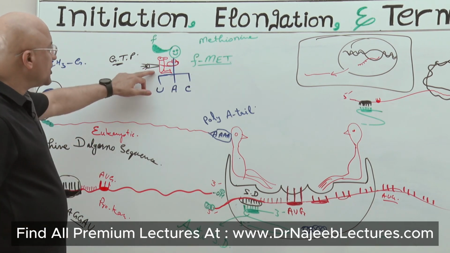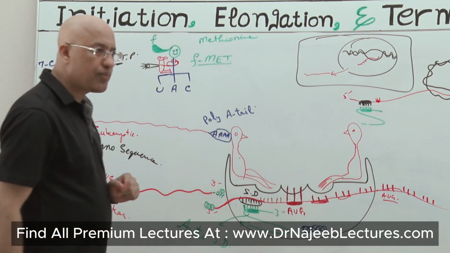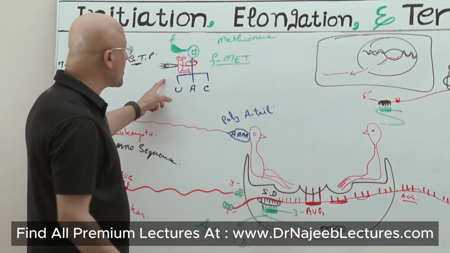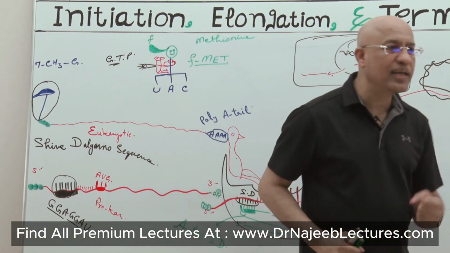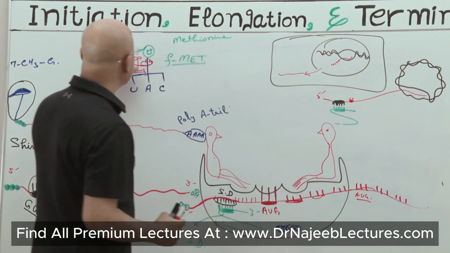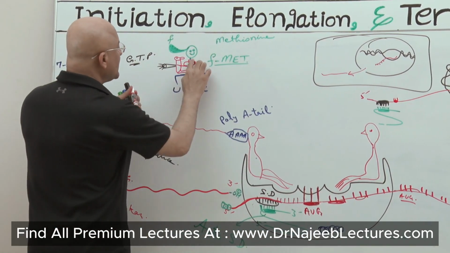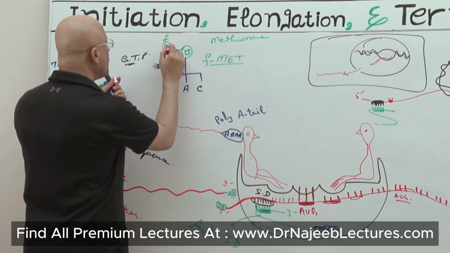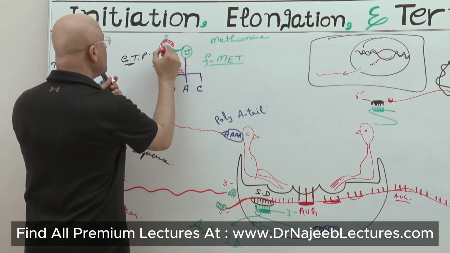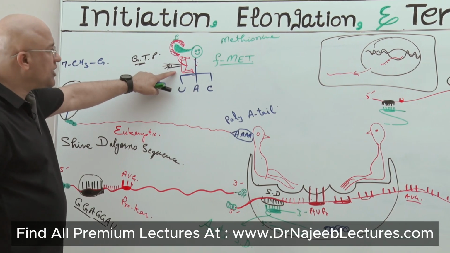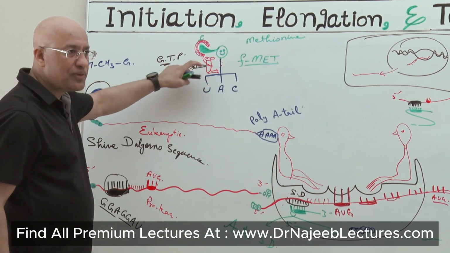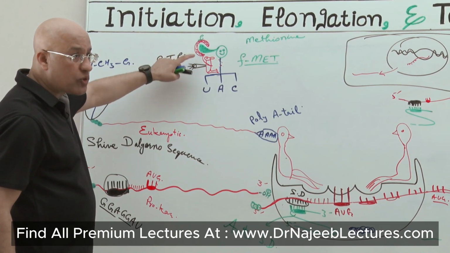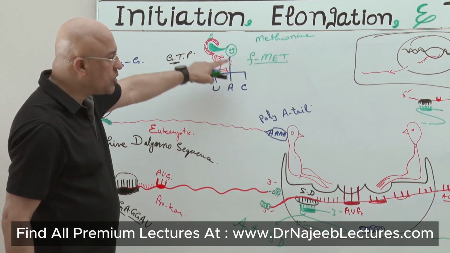The energy-rich molecule is binding with initiation factor number 2, not with 1 and 3. And this energized molecule does not bind directly with the 30S subunit. Rather, this soluble protein moves around in the cytoplasm, and looks for where there is formylated methionine. And actually, it does not hold it here. To be very specific, I should correct it. It holds from this point, the formyl point. So if methionine is not formylated, then initiation factor 2 will not bind here. And if there is only methionine but no formyl group attached, then initiation factor number 2 will not bind here. So such transfer RNA with only methionine will not be brought here.